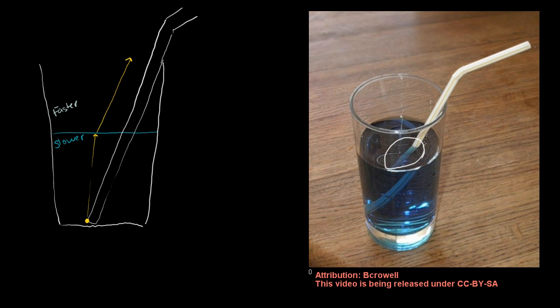Now let me do another ray. So let me do another ray that's coming from that same point. I don't want it to go right along the straw, so another ray just like that. It will also turn to the right. Now, if someone's eye is right over here, that's your eye, that's the eyelashes. You can even draw their nose and all the rest.